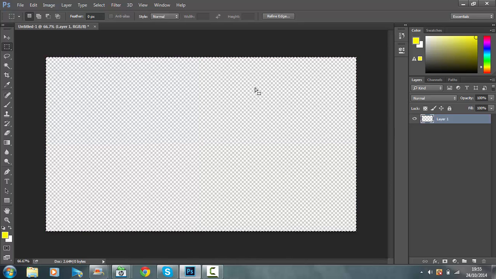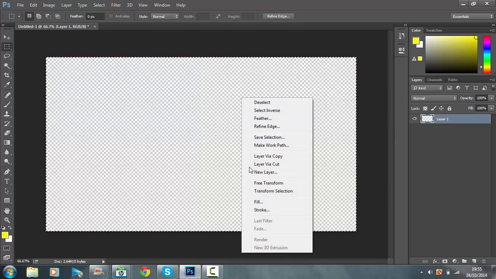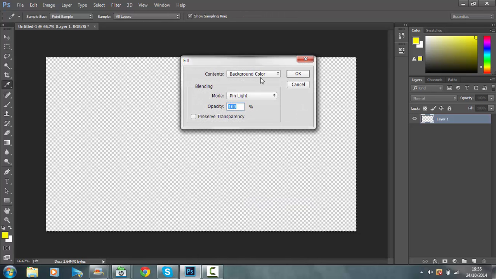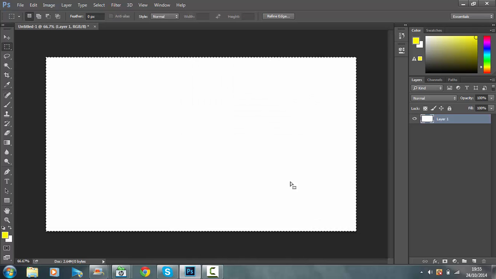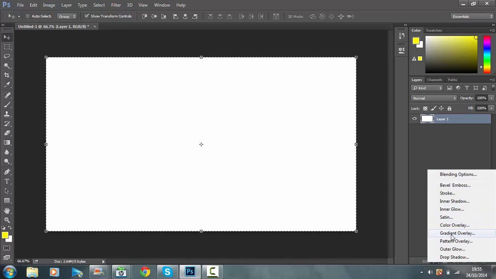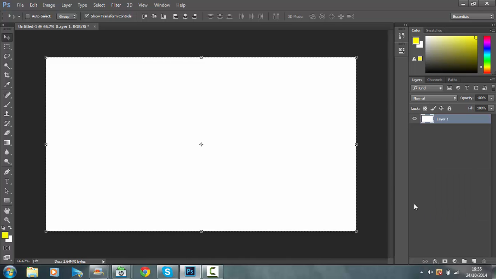So we'll highlight this whole thing, right click, go into fill, and then this will do background color. It's going to make it color. Now I don't really care with that, just click it off. Always click this. Now why is it doing this? One second. Yeah, I was right. So we do gradient overlay. So you come down to this. A lot of people don't do these in tutorials.